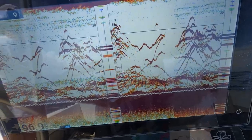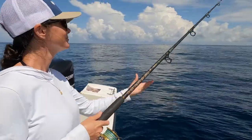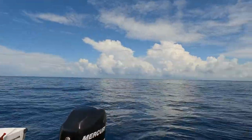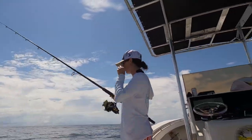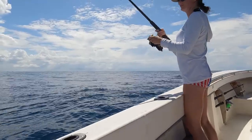Marking good. Shay is dropping it down. First drop. Let's see what happens. 96 feet. Water's beautiful, crisp and clear. All right, first drop. Let's get some action here. I'm gonna leave the camera on. It's gonna happen right away.